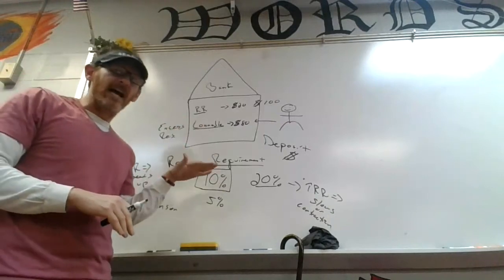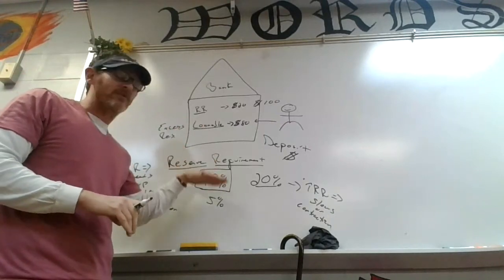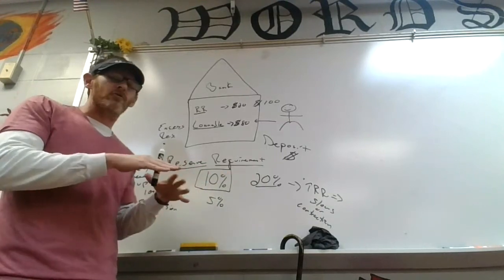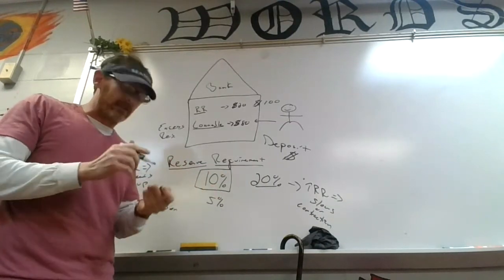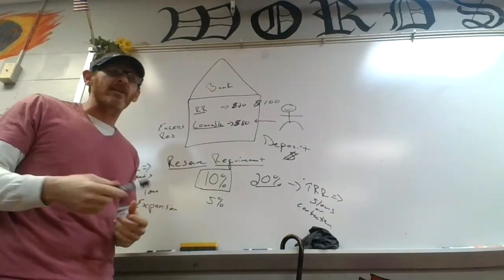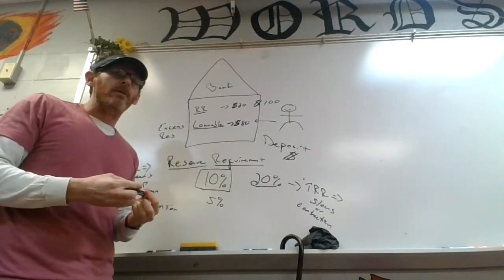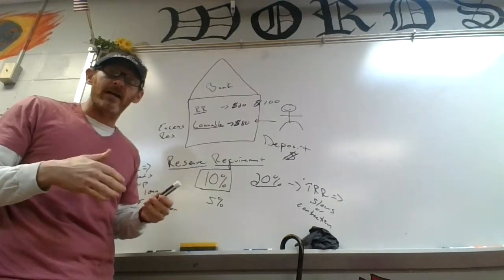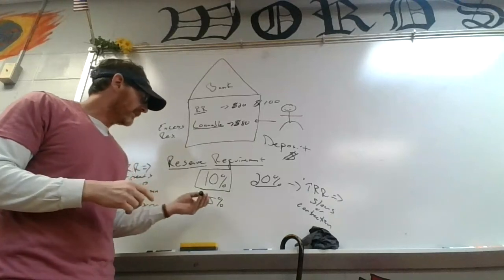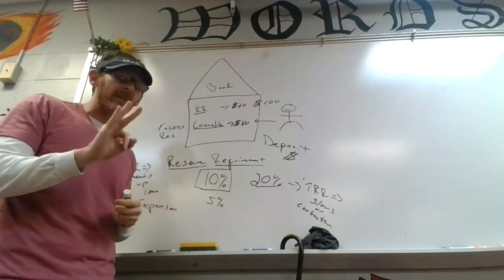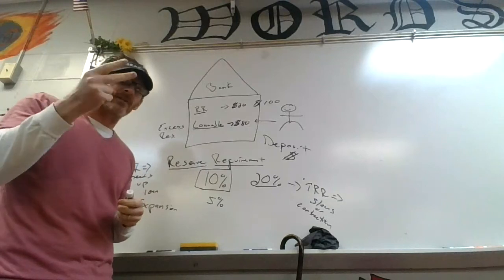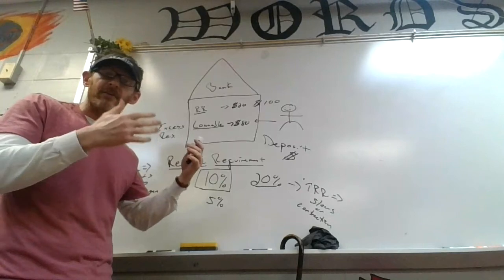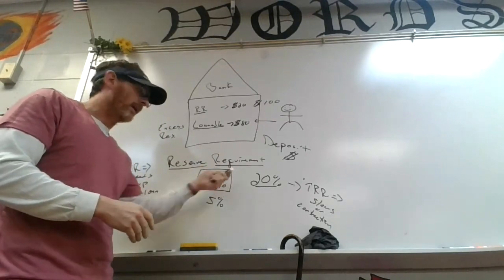This, in real life, does not change very much or very drastically, because a small change in the reserve requirement can lead to a drastic amount of changes in monetary policy. So the discount rate has changed quite a bit, and the amount of treasury bonds being bought and sold changes a lot, almost every day really. But this is something the Fed can do. The Fed can do three things: change the reserve requirement, change the discount rate, or they can buy or sell treasury bonds. And we will have a video for all of those. You've seen the discount rate one, and here is the reserve requirement.